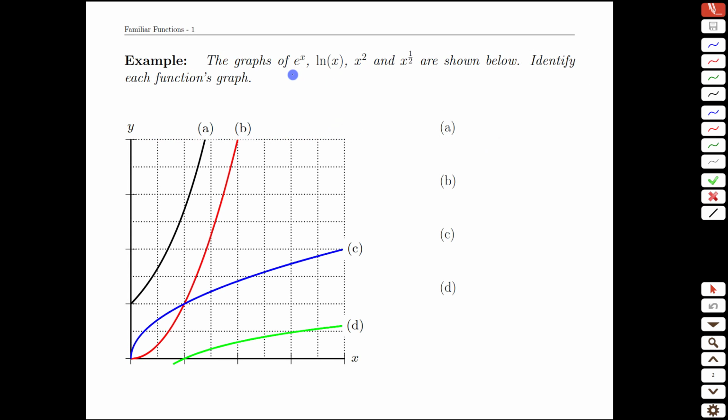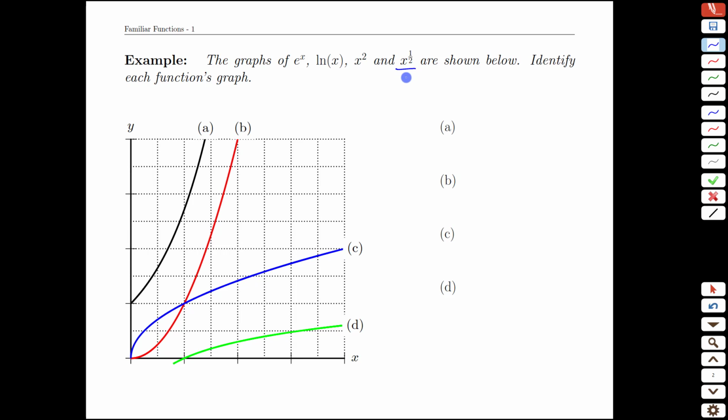As a quick concept check, we have the graphs here of four different functions: e to the x, ln of x, x squared, and x to the 1/2. Just as a getting started exercise, think of which graph represents the x to the 1/2 graph among the four here. We'll pause for a second, and then we'll check that out.